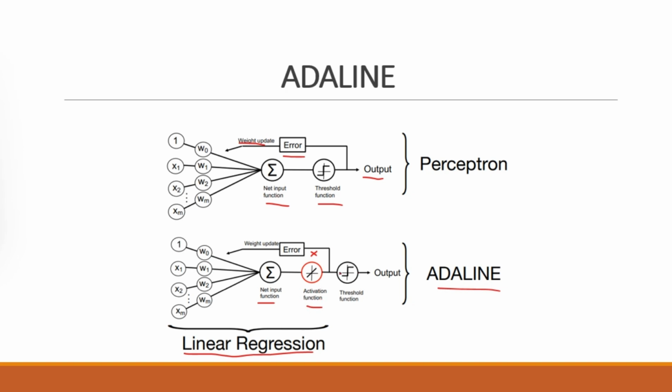I'm just including it here in the notation because it's a more general notation that would also apply to nonlinear activation functions. Now consider this linear regression base. In order to turn this linear regression model into an adaptive linear neuron, into this ADALINE model, all we have to do is add a threshold function, because ADALINE is a classifier for classifying data points, similar to the perceptron. However, note the difference between the perceptron and ADALINE is where we compute the error. For the perceptron, we compute the error after the threshold function, and in the ADALINE, we compute the error before the threshold function.